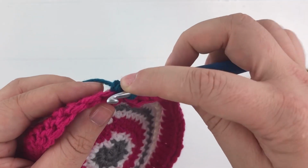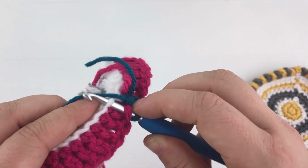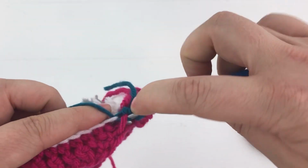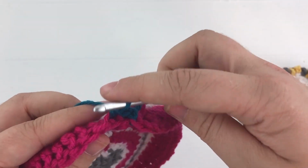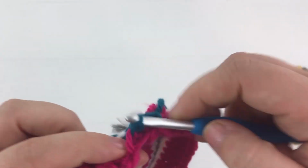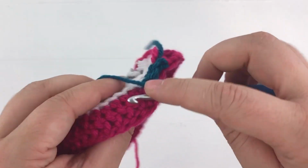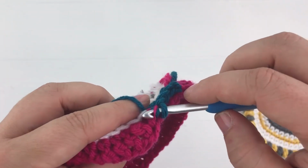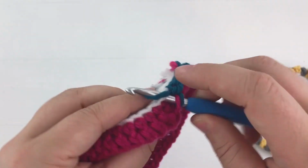We will do this again. You're going to go into the back loop, follow the stitch down into the back loop of the previous row, pull up through those 2 loops, yarn over and pull through to create a single crochet. And then just keep repeating that all the way around your row. I'm just going to make a few more and then show you what you end up with.